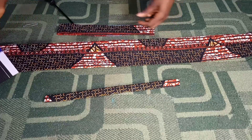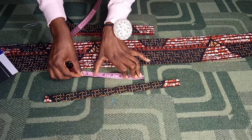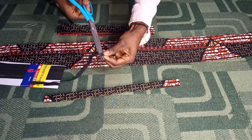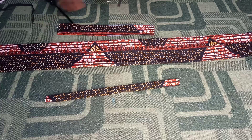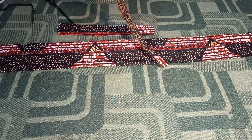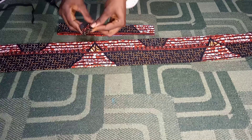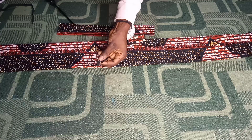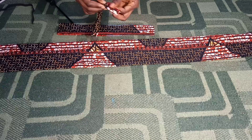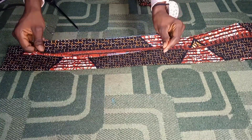The next thing is to grab my elastic — I'm using a half-inch elastic and measuring about 6.5 to 7 inches. I'll pass the elastic through the elastic casing. To make this easier I'm using a safety pin: I pin one end of the elastic to the safety pin and run it through the entire casing. Make sure you don't lose one end of the elastic — I'm pinning it down at one end so it doesn't run all the way through. I'm securing the elastic on both ends of the casing.